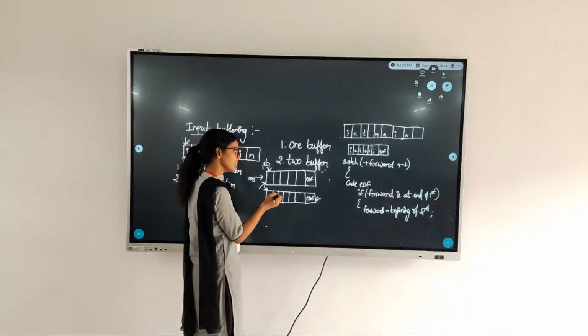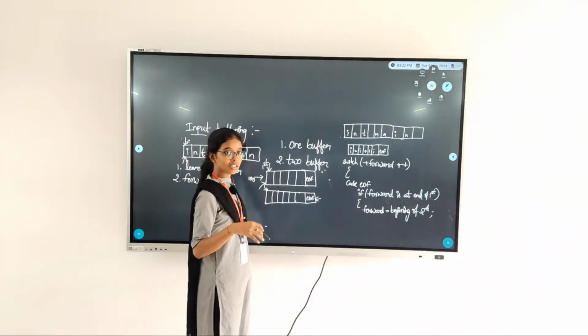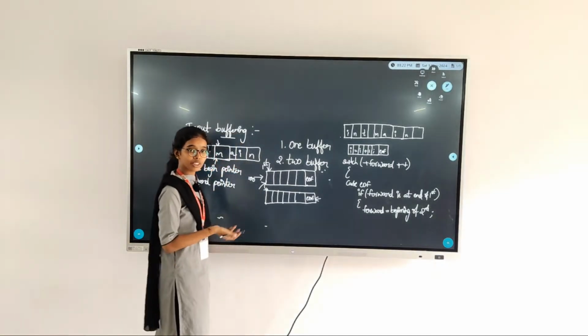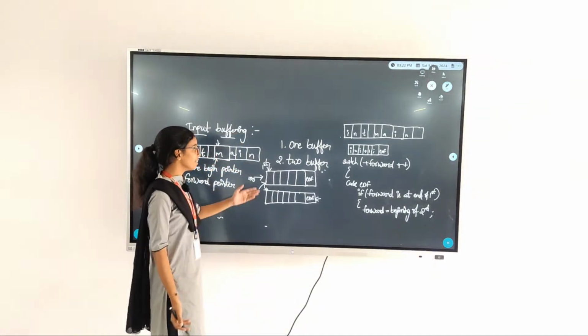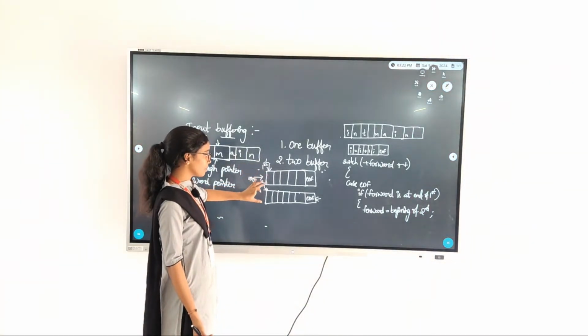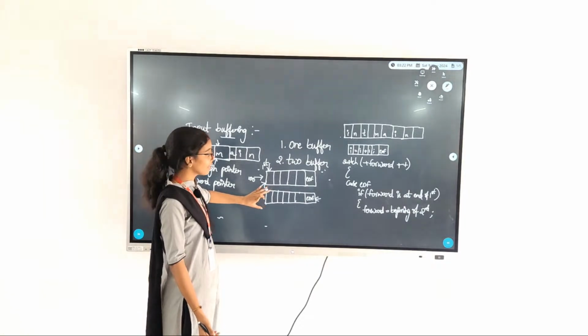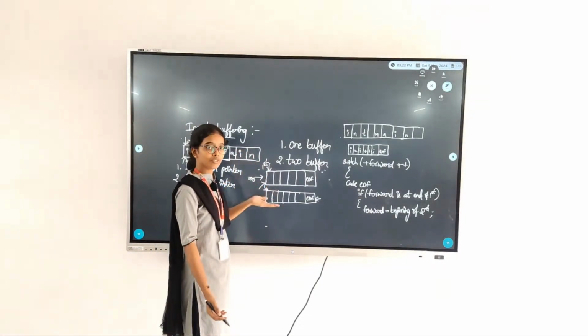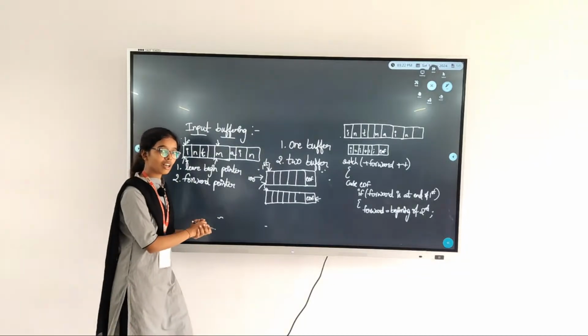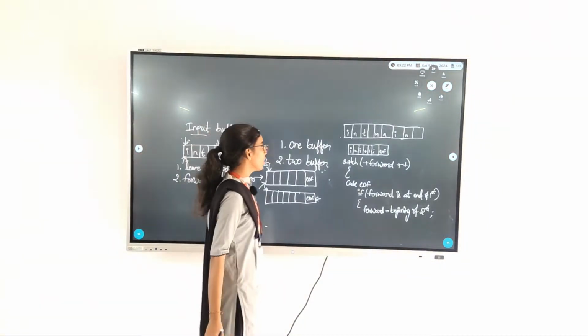So in this case, we'll be taking less time. In less time, we can process a lot of the input given already. After the completion of the first buffer, the second buffer will happen, right? After the completion of the second, the first will happen again. All these things will be stored in the hard disk of the CPU.